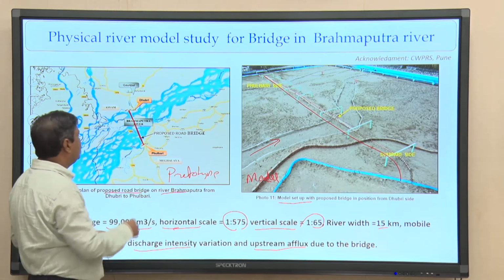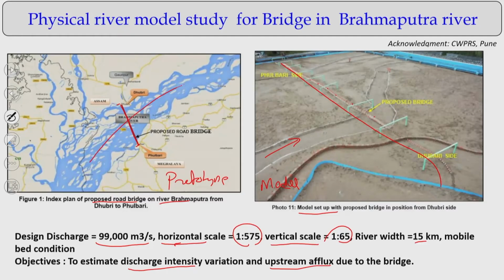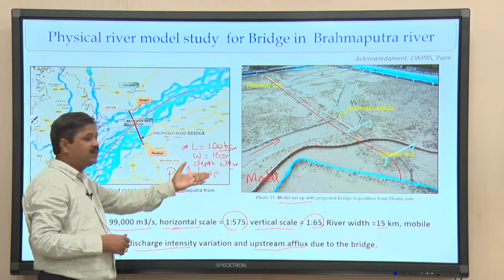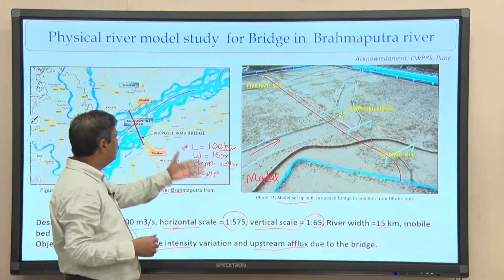For example, if you look at these rivers, the length of these rivers can be in terms of 100 kilometers. Okay. Width is 15 kilometers and the depth of flow maximum will be 30 meters. That means the plan dimensions are of kilometer order. One is 100 kilometers, another is 15 kilometers, but when you talk about depth, it is 30 meters. With that scale, we cannot use a geometrically similar, exact model, because we cannot represent the same scale in the vertical direction and the horizontal direction because of the river dimensions.